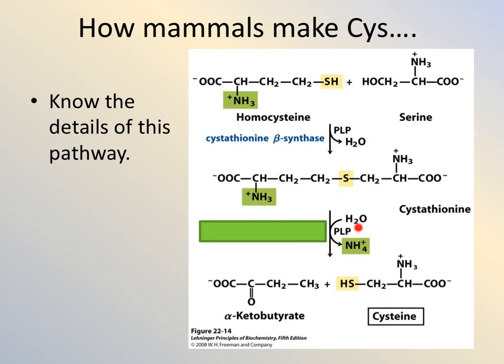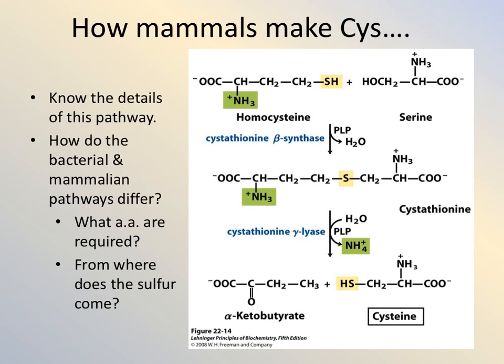Does anyone remember what class of enzymes are used to make or break carbon-carbon bonds, carbon-sulfur bonds, and carbon-nitrogen bonds? It's a lyase. And so if we were going to name this one, what could we name it? This is cystathionine, and it's technically a cystathionine gamma lyase, because it lets you know which bond was broken. But if you had just told me cystathionine lyase. Lyase, for me, was always one of the classes that was hardest. I'd always forget about it, because we didn't see it very often. But it is a lyase. And so we make cysteine.